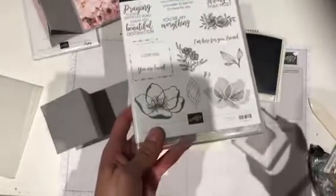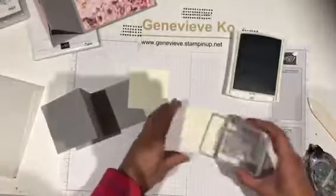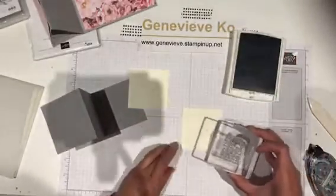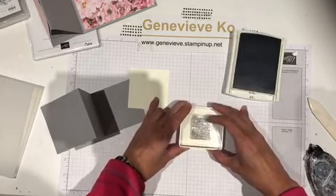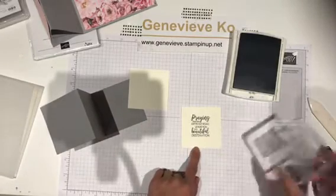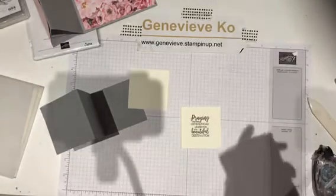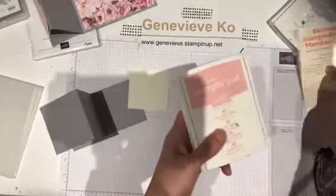So you'll see there's lots of words and lots of images in this stamp set right there. So I have lots of people I just sometimes think about or pray about, so why not send them a card? So here we go. Okay, so look how clean and crisp that is. And then I will just decorate it a little bit. You could decorate it more, of course, but again, just sticking with the coordinating colors.